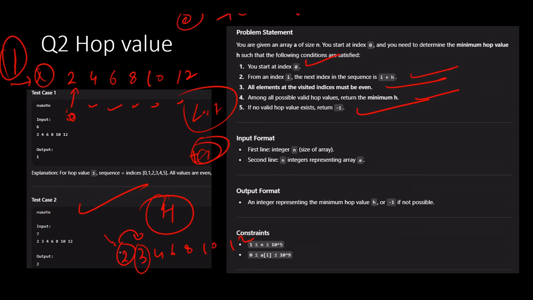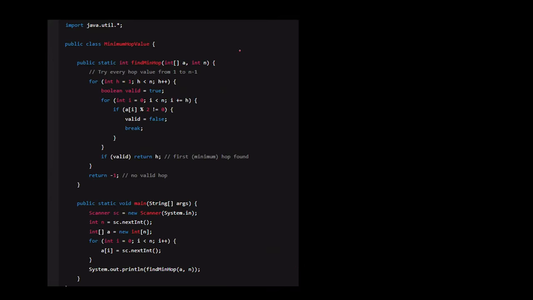So 2 is even, then 4 is even, then 8 is even, then 12 is even. So 2 would be our answer. We need to start with index 0, keep adding the hop value to the index, and all the visited elements should be even. Simple. This would be our solution.